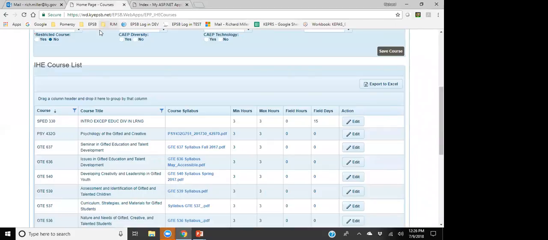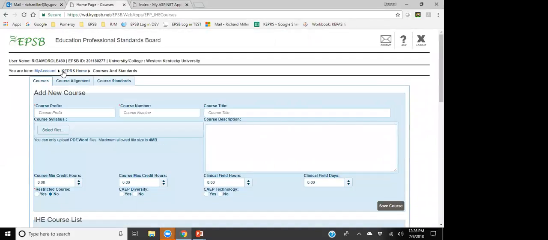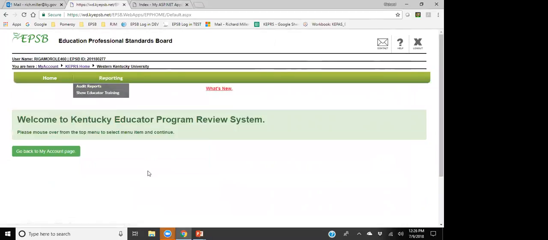Or in our principal program, they would like to add an option where a candidate can either do a specialist or the doctorate. Within KEPRS, would we just need to go ahead and add a new program, or what would you recommend?